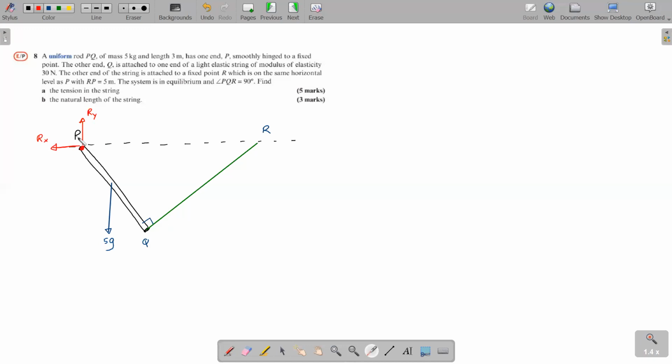Definitely, you need to realize, you have to mark two normal reactions here. I understand that because of all the weight components, one normal reaction should definitely act upward to counteract the weight. And here I can see you have a tension in this elastic string, at this point. So this tension will give you a component to the right side. To balance off, because the system is in equilibrium, they do mention the system is in equilibrium, the other reaction force we could mark to the left to counteract this.